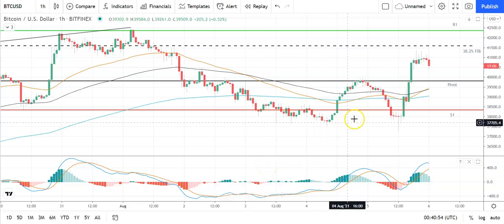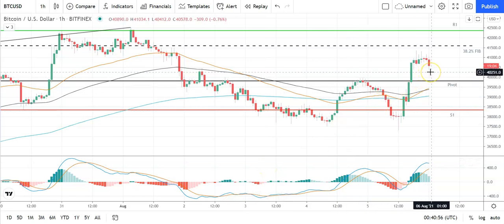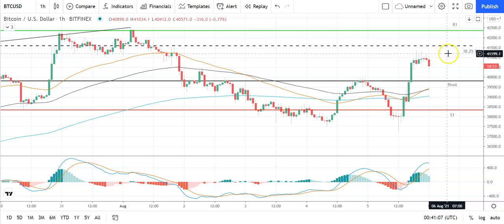Jumping straight into Bitcoin against the US dollar, looking at the hourly candlesticks, bearish start to the day. Going to see Bitcoin avoid the pivot at 39,852 to take a run at the first major resistance level, sitting at 42,387. Support from the broader market is going to be needed, however, to break out from the 38.2% fib at 41,592. So barring an extended rally on the day, expect that first major resistance level to cap any upside. In the event of a breakout, could see Bitcoin target 45,000 levels before any pullback.